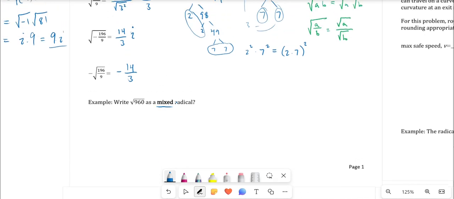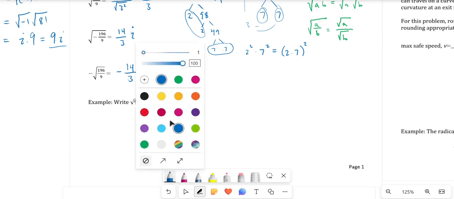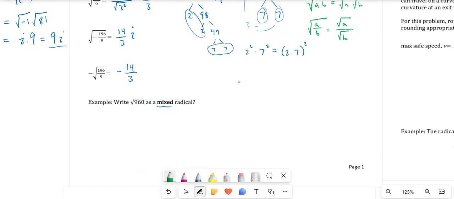So writing things as a mixed radical has to do with the simplifying I alluded to earlier. And the way that we would probably go about this, I think, is to first try to break down 960 as best we could, right? It really helps to lay this thing open and look at its factors. Anytime something ends in a 0, it's divisible by 10. Well, if it's got a 0 in the ones place anyway, and something else in the not ones place, it's divisible by 10, right? And this is 96. 10, I know how that breaks down.